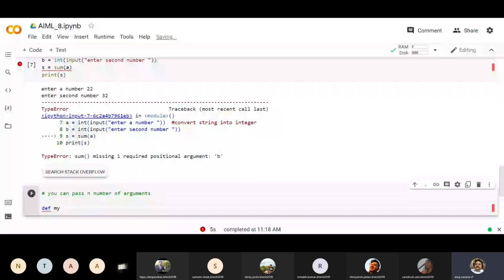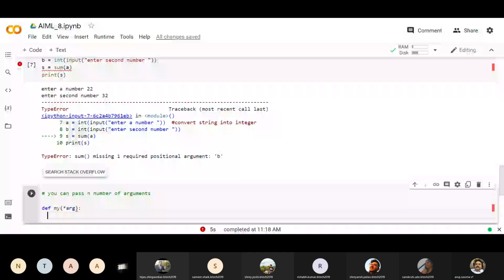Let's say my function with star arg. There's no space there. Now print arg, let's say 1, 4. I'm passing 4. I can use a variable.